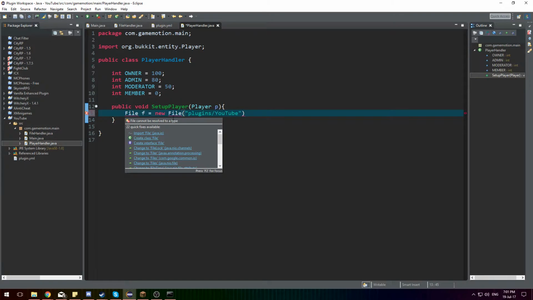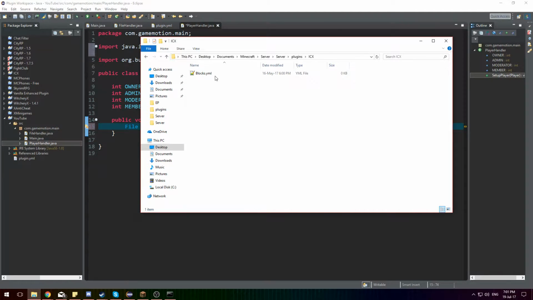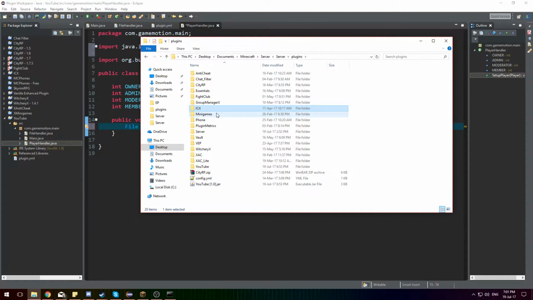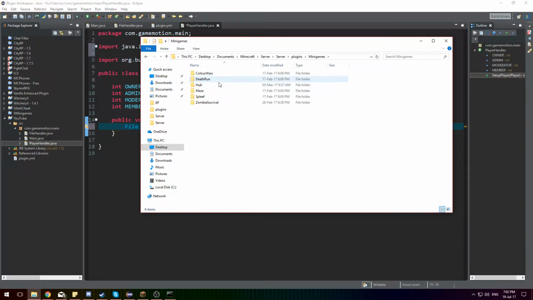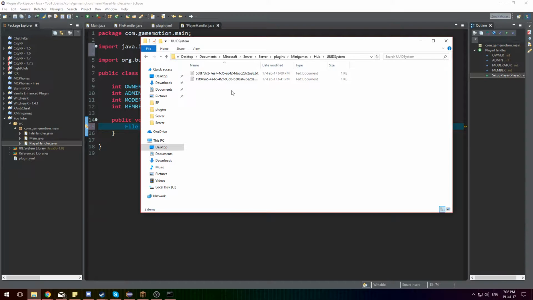So File f equals new File. You need to import this again. Plugins, YouTube, playerdata, and this is the bit where we personalize it to that player. So we want to do plus p.getUniqueId. This will be their UUID, which is that long list of weird characters and things. So if I get an example, okay, here we go.